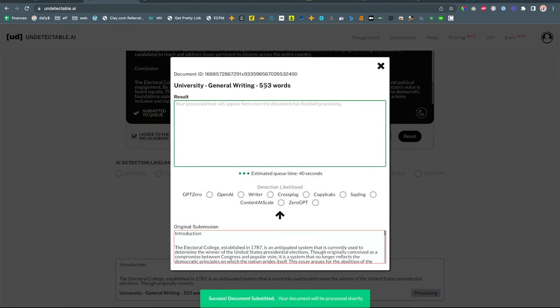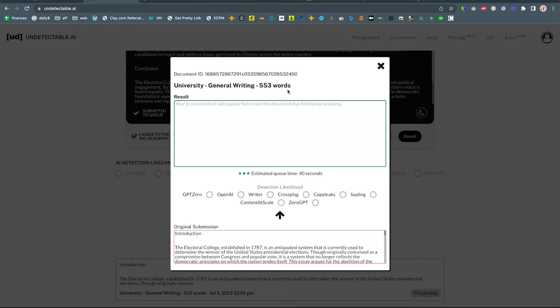We've got 550 words in this article. Depending on how long your piece of text is will depend on how long it will take to give you a new result. This says about 40 seconds, but we'll go ahead and wait. It'll probably be faster. What Undetectable does is it rephrases your sentences and rearranges how everything looks and will give you a brand new article, sometimes even being a bigger word limit. You'll actually get like 700 words in a response when you put in 550.